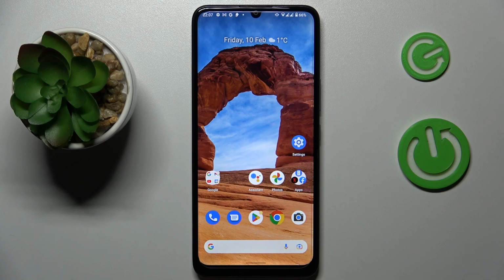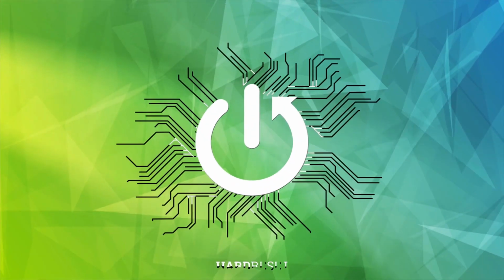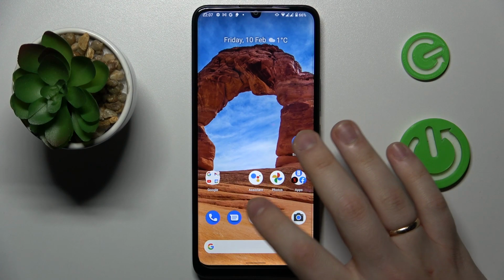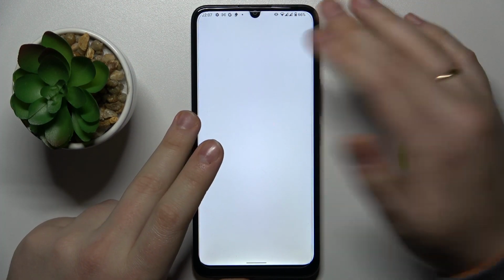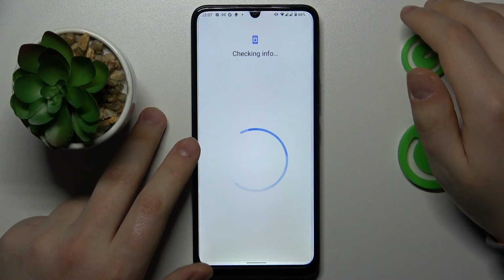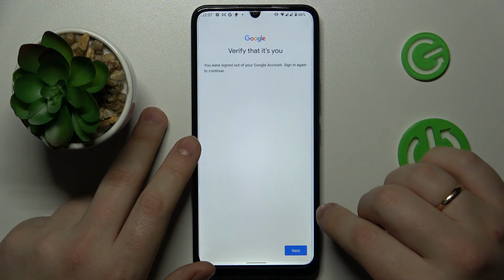This is Nokia C31, and today I would like to demonstrate that you can set up a VPN connection on this device. To begin with, we will need to download and install the free app that will allow us to do that pretty conveniently, if you ask me. The app's name is TurboVPN.